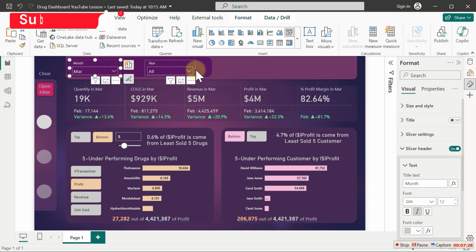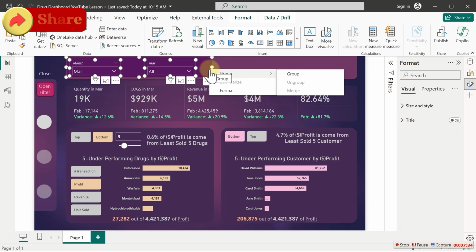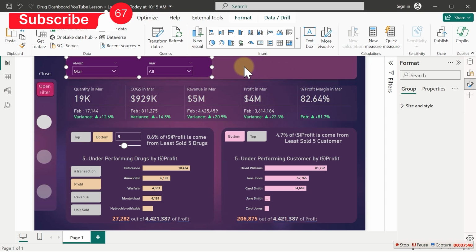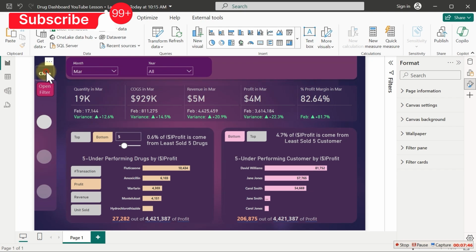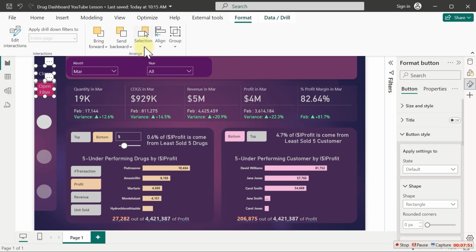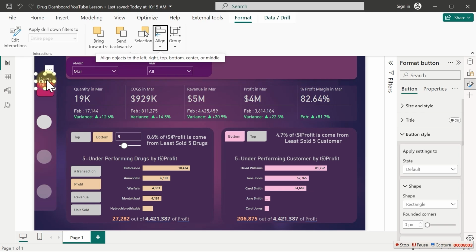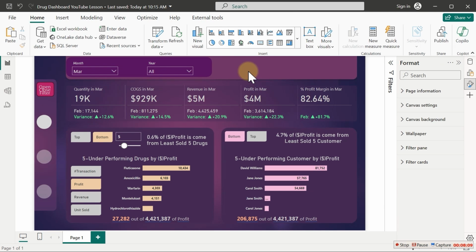Okay, now we have all of this. I can select this and have this selected. They are both selected right now, but if I right click, what do I see? Oh yeah, I think it will appear. So if I right click, I can see group, and I'll have them grouped together. So they are grouped, they are actually one right now. All right, with this, on this particular one, I'm going to select this one and select this one here and go over to format and go to align and align to the center and align to the middle. Then I will just bring this here. They are actually aligned right now.